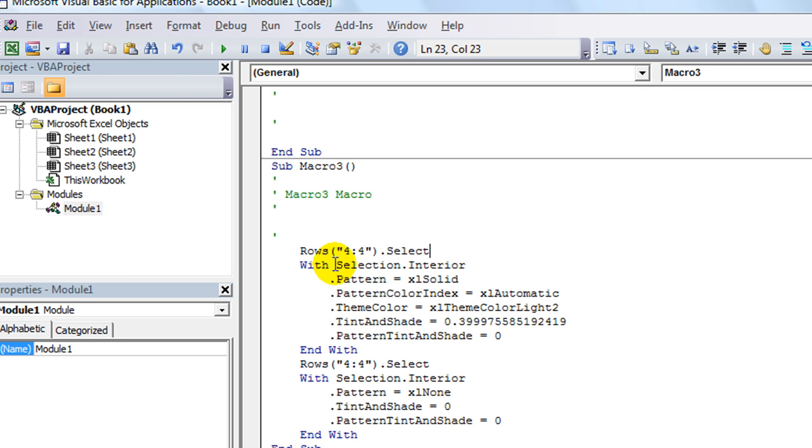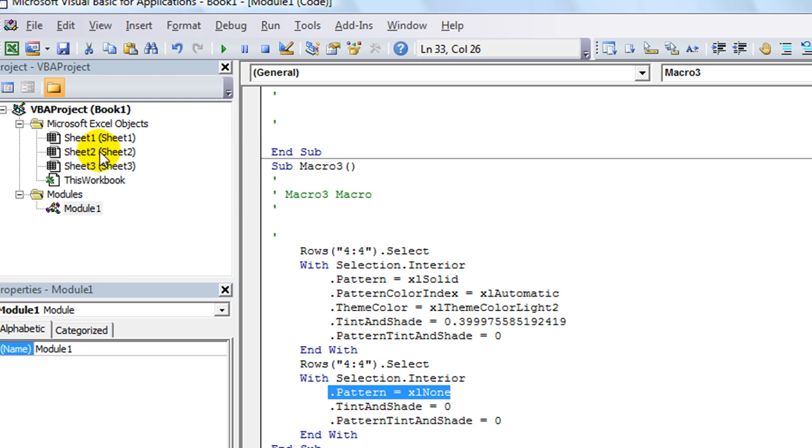Anyway, all this stuff here we see is basically we selected row 4, and then within that selection, within the interior property of that selection, all this stuff is kind of boring. The main theme that we got here is that this looks like it's very specific. That is a color. So we're either going to get selection.interior.color equals something or other, or .tintandshade equals something or other. In this case, that is our very specific blue shade, this crazy decimal thing here. And whenever it was cleared out, we see that the pattern became equal to xlNone. So that's what we're going to glean from that.